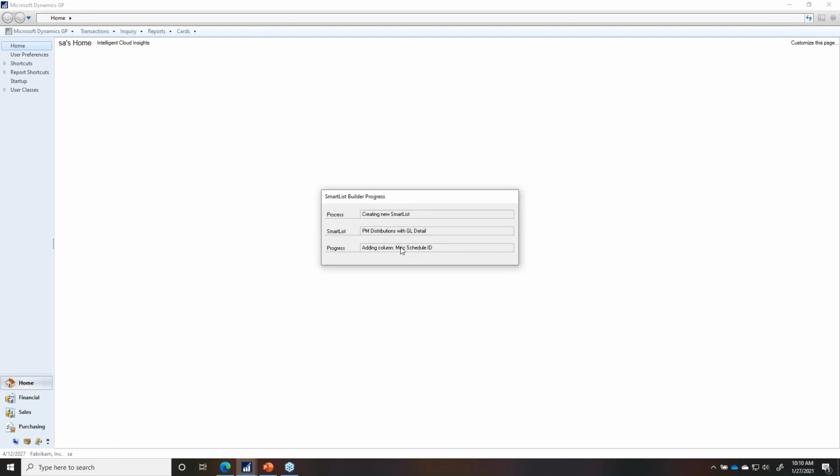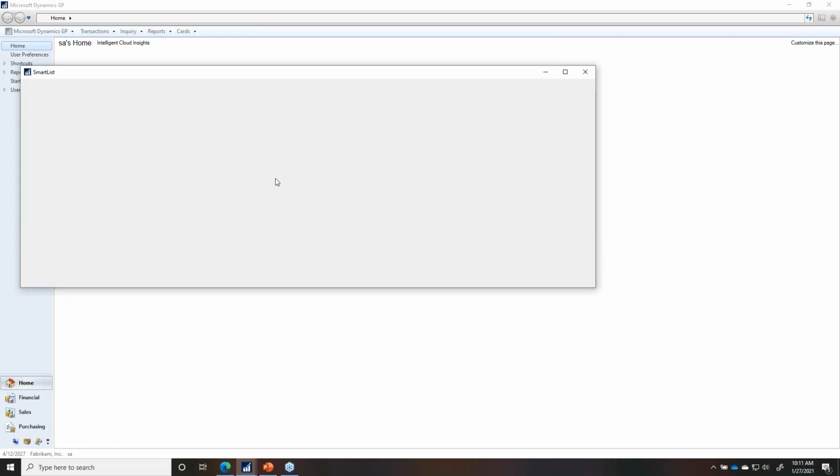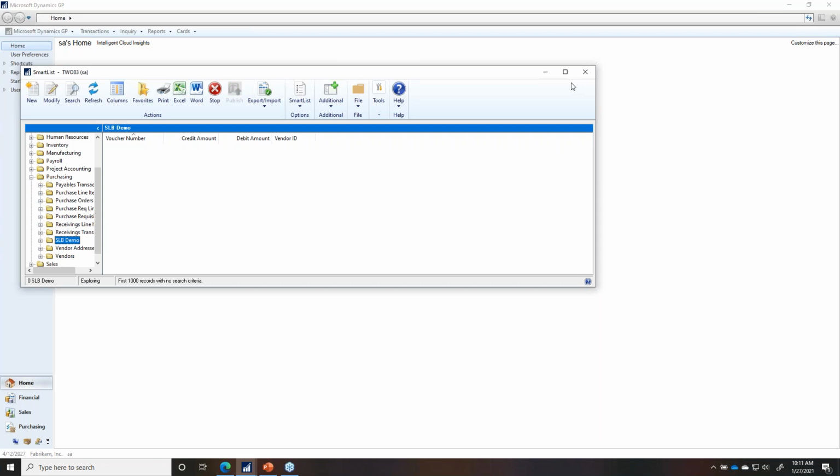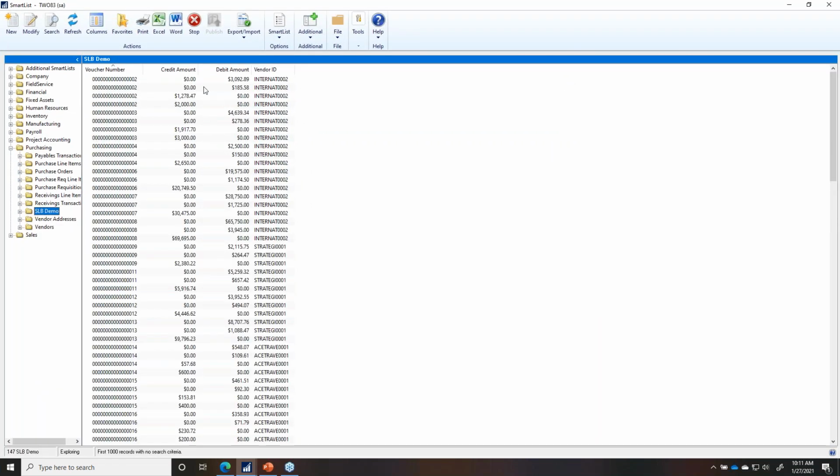And it looks like there's a couple other ones I hadn't launched SmartList from. But it'll quickly add those lists that I have into SmartList so that I can view them there. Now, when it added that table, it automatically added it under the purchasing series because that's where that table existed. I'll show you how we can switch that though. But here is our SLB demo. And there's the 4 fields we added from that distribution table. Okay, so we've got a list. It's not what Martin wants, but we've started.